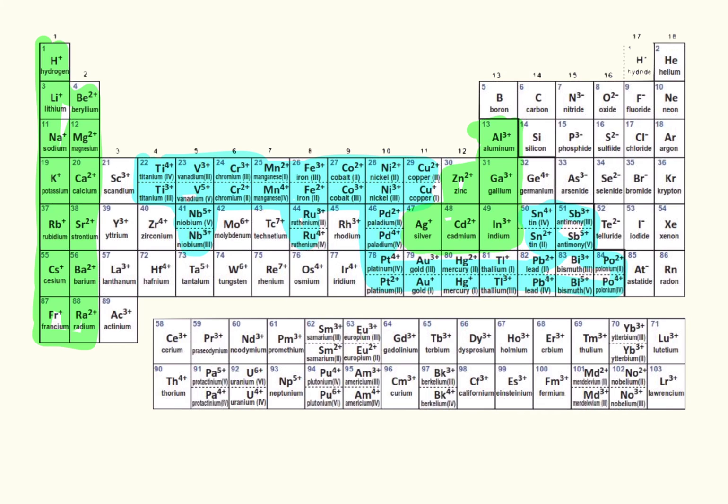What this table shows is just the main types of charges. We saw vanadium has more than two possible charges. Here, it's shown the two most common ones, for example, V3 and V5.